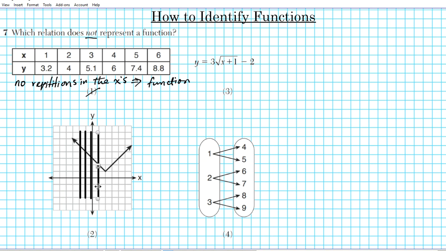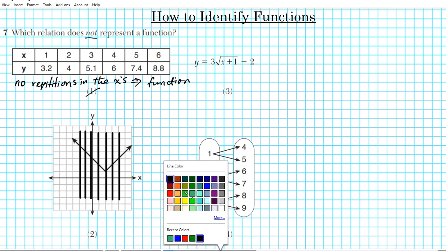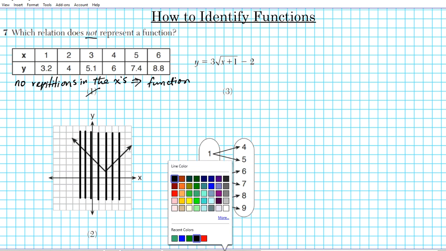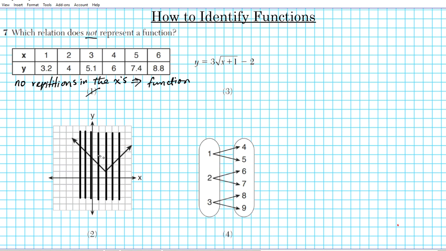Okay, so let's do some more. So that's one point of intersection, one point. It cuts just once. Now what does that mean? It means that this function passes the vertical line test, which means it is a function. Okay, so this is a point of intersection here. The first one, let's go ahead and try it. So the first point of intersection, just once. Everywhere in the domain, it just intersects exactly once.